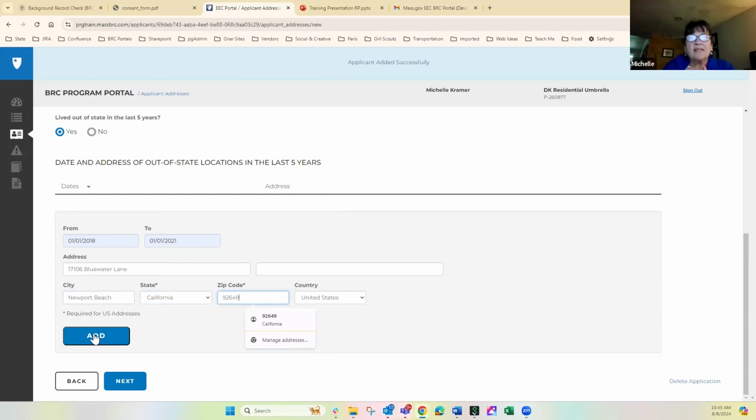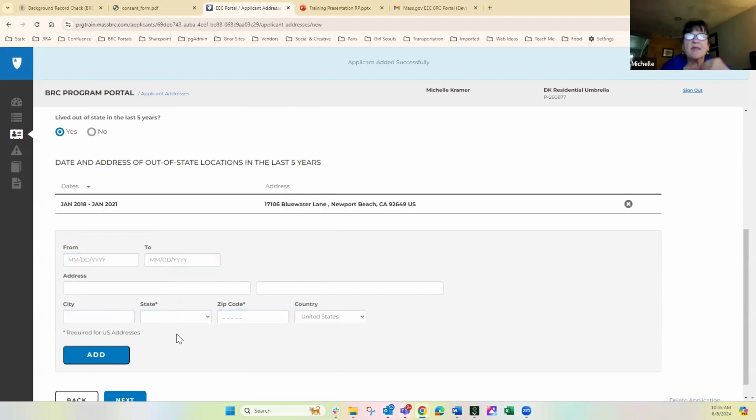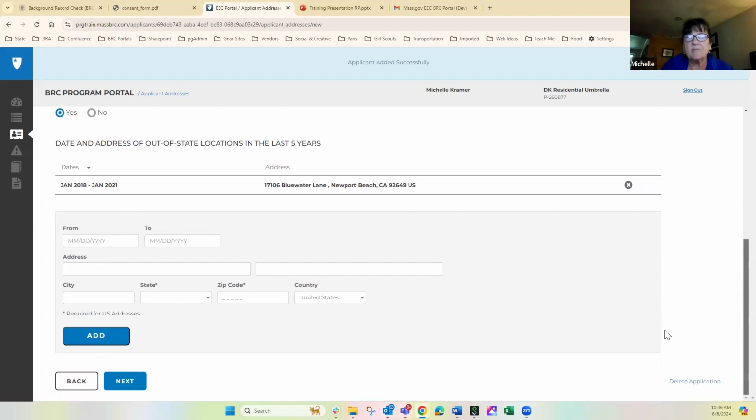And we're going to go ahead and click Add. Again, as you're doing this, we appreciate you checking your data along the way. I take a look up here and I see, oh, darn, it's not Newport Beach. It was Newport Ledge, California. You can hit the X and it's gone and you can re-enter it. If Mr. Ryan had any other additional out-of-state addresses, you would continue to add them one by one and hit the Add button. We're going to move on and just click Next.